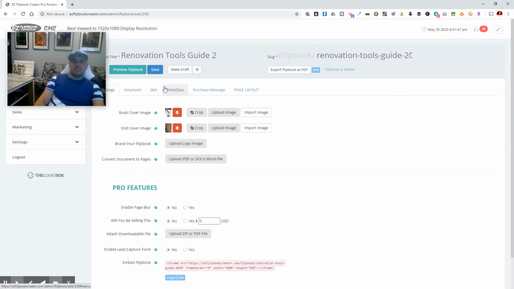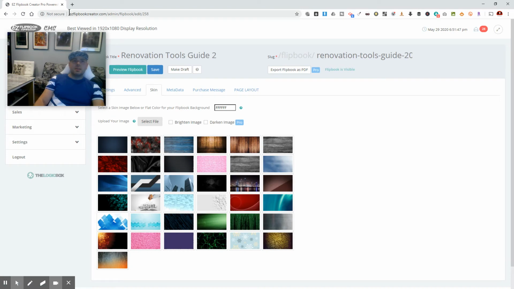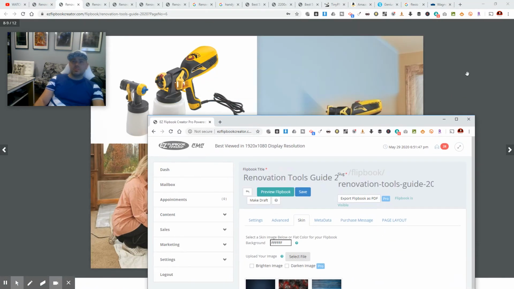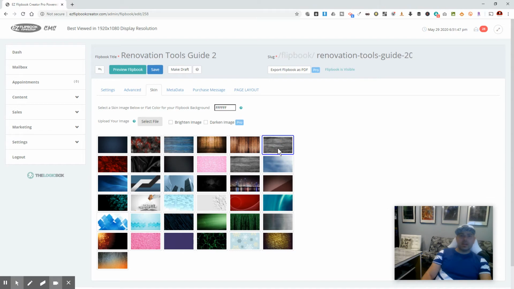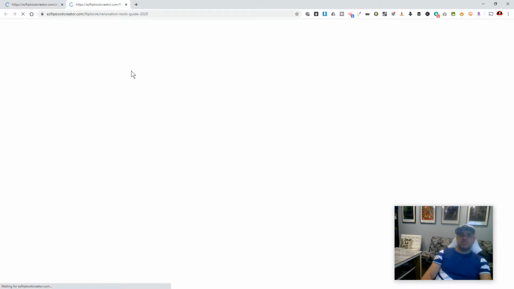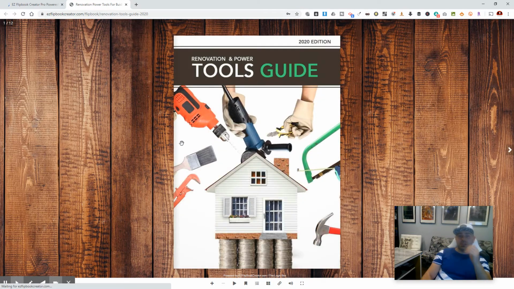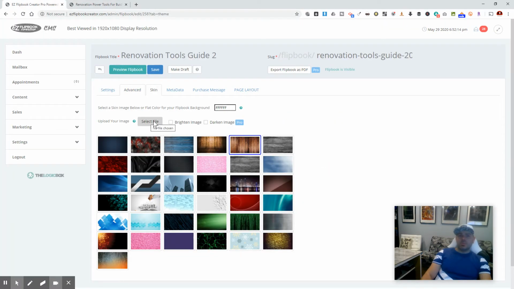Okay, actually, while I'm here, I'll show you one more thing. This is for pro users. You can change the background. So right now here it's just gray, right? But what if I wanted to make this a little cooler? What I would do is add more of a rougher image like that. So now if I click save, preview it, it looks like that. That looks much cooler. And of course, you can upload your own if you have a pro version of this.